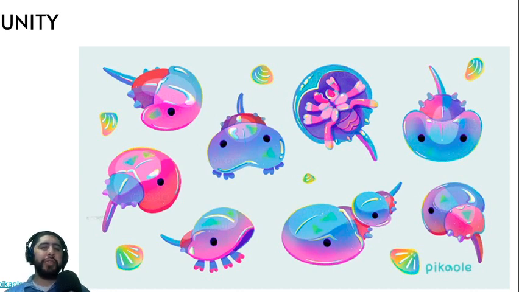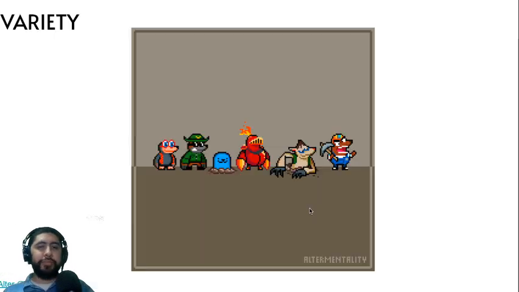They're in different positions, but they're the same creature. They have different colorings, but they follow the same general color scheme. Like this has pink and blue, and this has pink with blue, and this is blue with pink. Even though there's a little bit of hierarchy, there's still a lot of unity here because a lot of the elements, such as shape, color, and form, are pretty similar to each other, and they make up the entire composition.